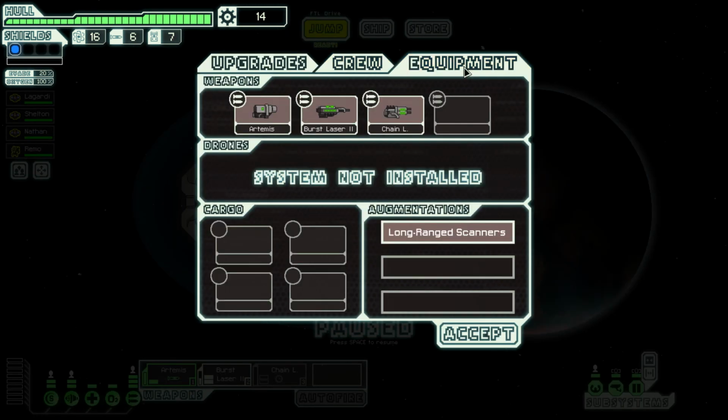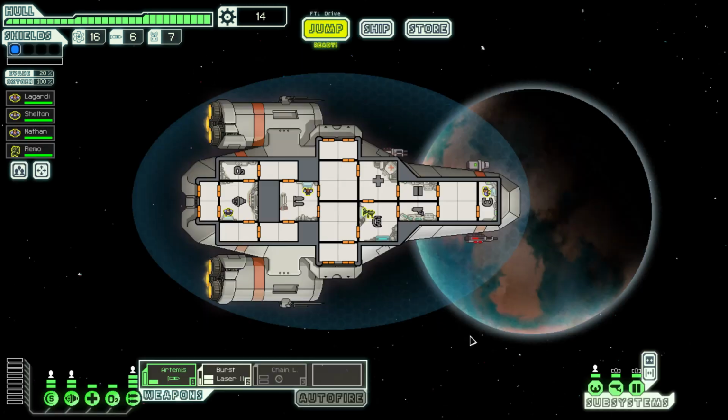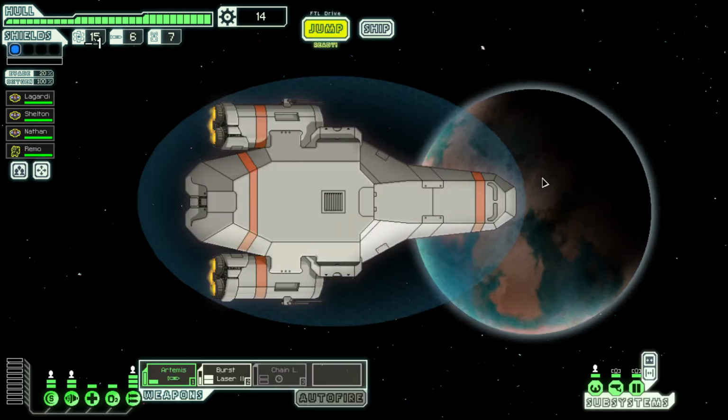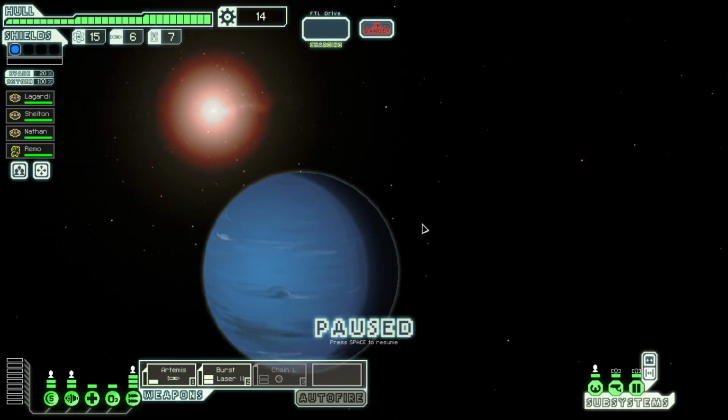So, if you look at my equipment, I got long-range scanners. That's going to be really handy. Let's jump. So my scanners now tell me that there's going to be a ship here. And over here, you'll see there's a ship and a nebula, or an asteroid field. So that's what my long-range scanner is going to tell me. So it looks like I'll be able to make it out of here without getting hit by the rebels.